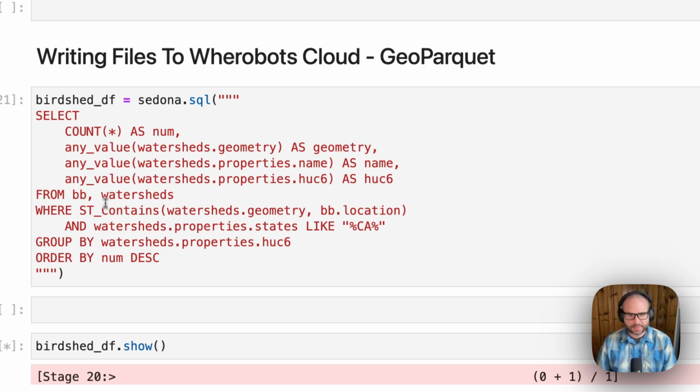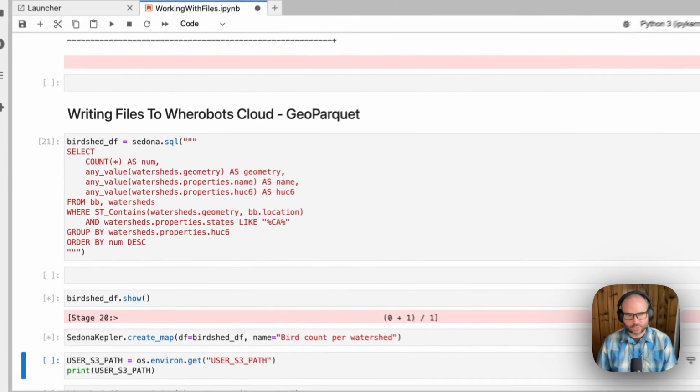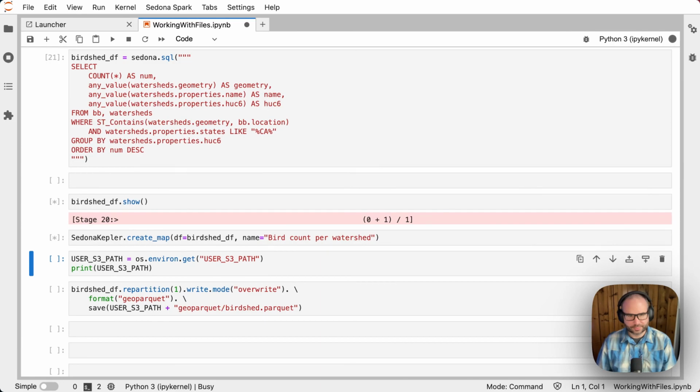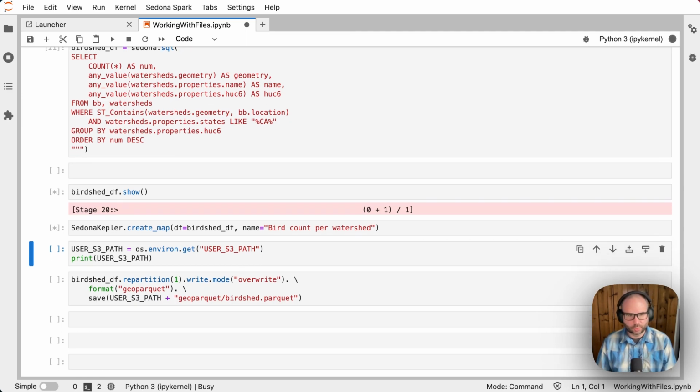So we'll perform a spatial join on our bird observation data, joining the boundaries of our watersheds, and then with a group by, getting a count of the number of bird observations in each watershed. So the GeoParquet file that we'll save will include the geometry of each watershed boundary, the count of bird observations, and the name and ID of each watershed.